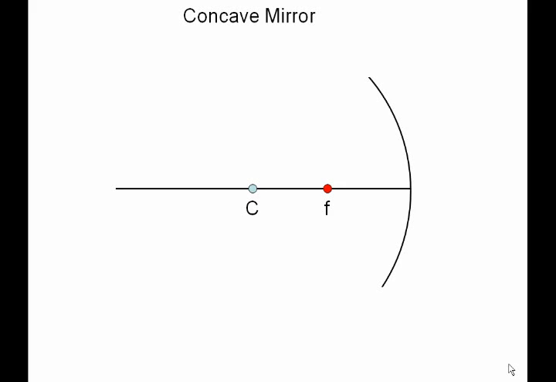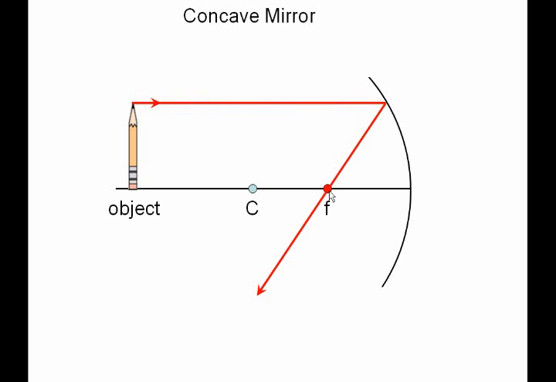Let's look at an example here. This is a concave mirror. I've labeled the C, the center of the circle, and the focus point F. We'll put our object out here sitting on the optical axis. Now all of our light rays, we're going to have them come from the very tip of the object because we're trying to locate where the tip of the image is. So first light ray is going to come in parallel and bounce through the focus point. Second light ray is going to start at the same point, and I'm going to make it a different color so we don't get the light rays confused. This one goes in through the focus point and bounces out parallel to this optical axis.